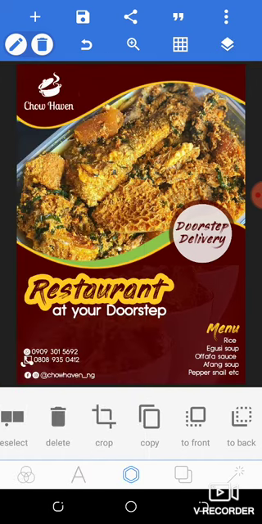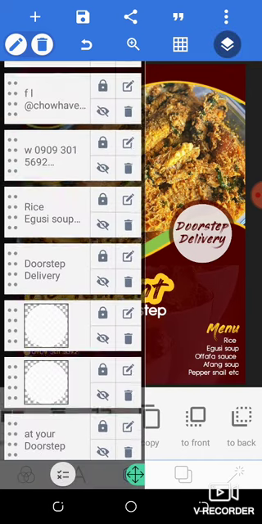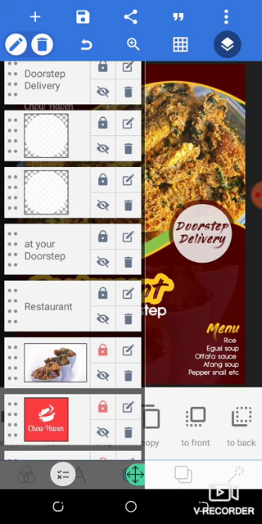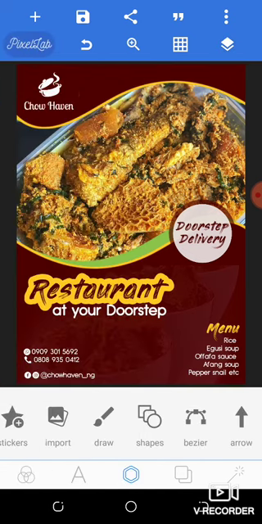Alright, we are good to go. So let me lock it. Simple as ABC. So this whole thing for a flyer design for a restaurant or whatever, as simple as possible.